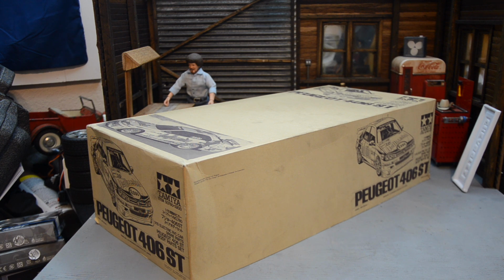I'm like, okay, I'll wait for that, and I'll just watch it, see, maybe it'll go down a little bit. And I guess they just really wanted to sell it. They sent out one of the offers or whatever, for like $20 off, so I think with shipping it was around 80 bucks for this Peugeot 406 body, which is already painted, stickered. It has one little rub mark on it. I'm like, that's not too bad. You know, it looks good.